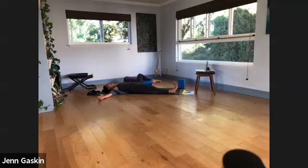Inhale, drop, point toe, exhale, draw knee in. You're not going to be able to flex fully or you'll lose your block, but you can go a little bit and stabilize with that right side. 3, 2, and 1. And then go the other direction.